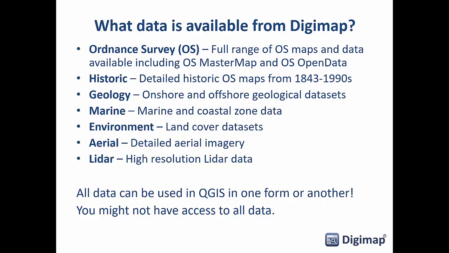Historic maps are available at scales from 1:500 detailed town plans up to 1:10,560 (the six-inch-to-a-mile scale). We've got geology data from the British Geological Survey — onshore and offshore — including hydrogeology, soils, and flooding datasets. Marine Digimap has sea zone data for marine and coastal zones, with both raster charts and vector marine data. The Environment collection has land cover datasets from the 1930s Dudley Stamp data through to 1990, 2000, 2007, and 2015. Aerial Digimap has 25cm resolution aerial photography from GetMapping, and our newest collection is LiDAR data from the Environment Agency and Scottish Environmental Protection Agency — very high-resolution digital terrain and surface models.